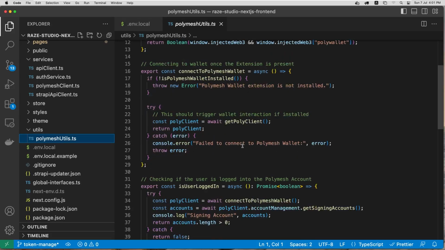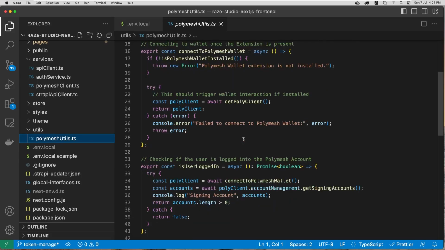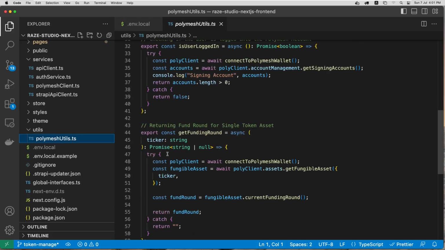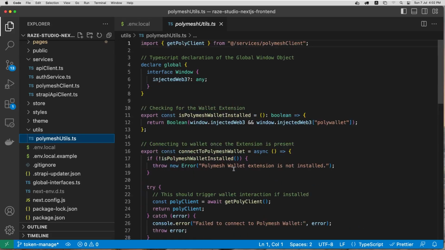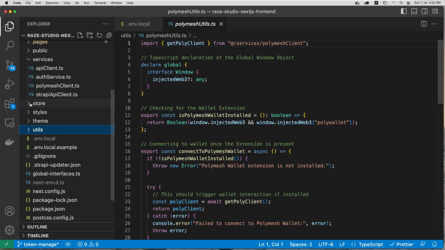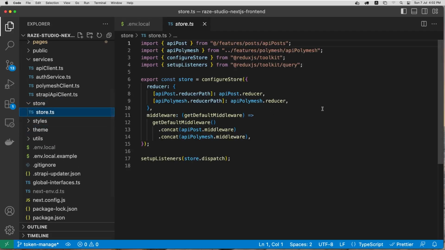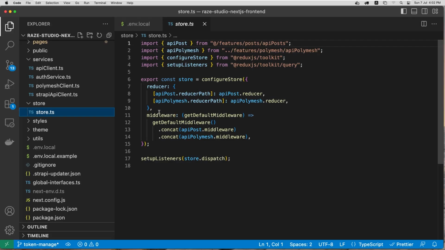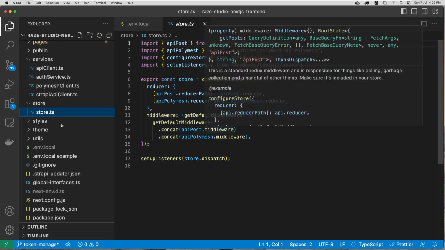If it is installed, then whether the user is logged in or not, etc. All that status and extra functions to get some extra information are right here in these utils. And then comes the actual store, our Redux store. There are a few extra things here, but what is important to look at is this guy right here, API Polymesh, which is properly set up in the store.